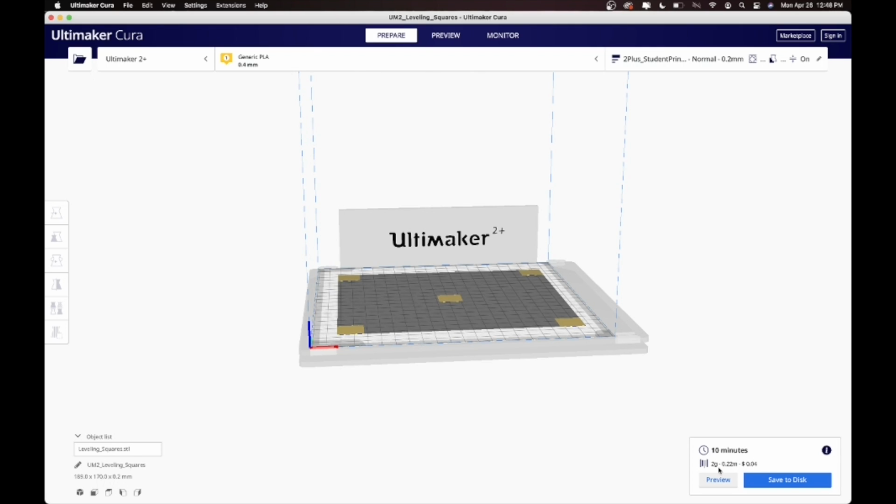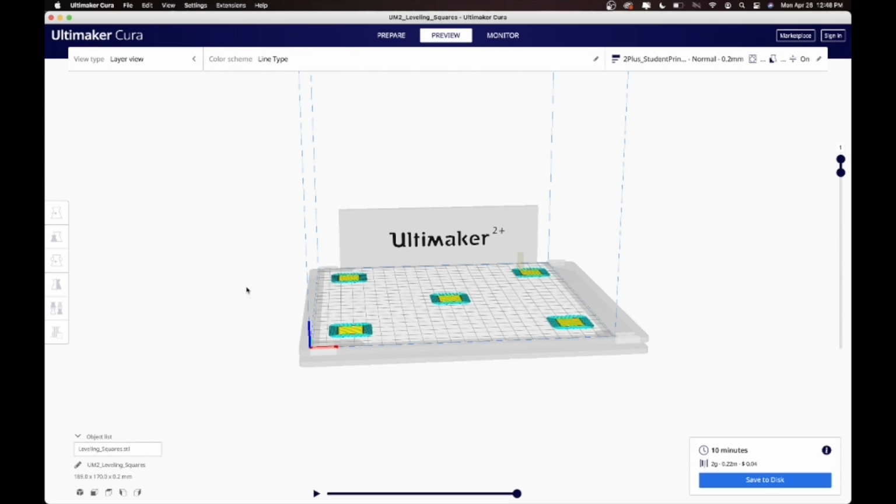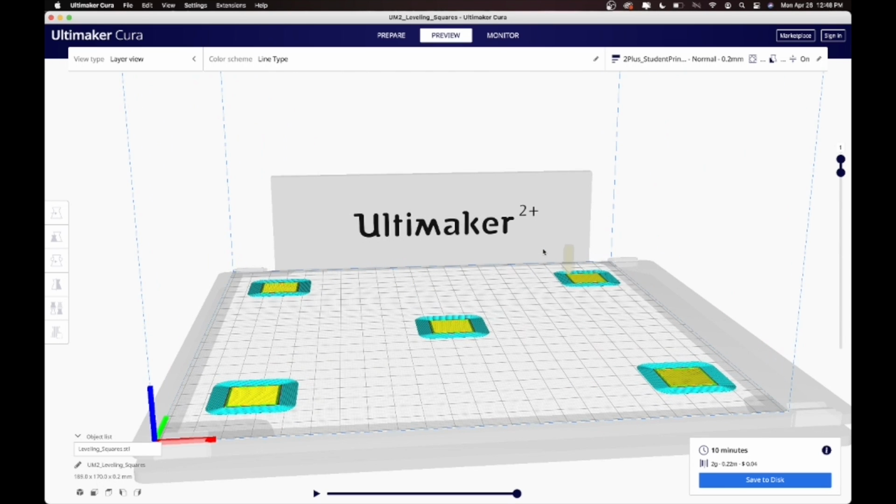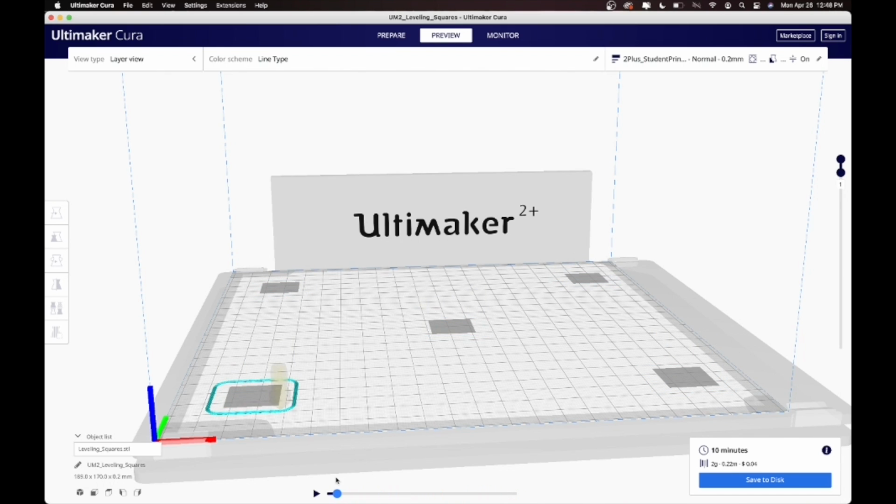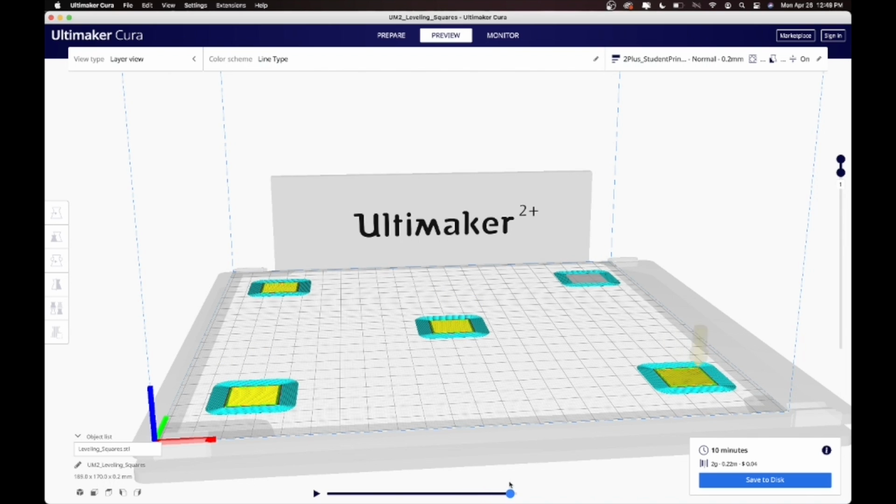If you want to preview your line work, you can go to preview, and in preview you can visualize the layers. For instance, this test print only has one layer, so we can't navigate past one. This slider down here shows the toolpath per layer. So in that light green is our brim, which is something that helps the print adhere to the build plate and also primes the nozzle. And then in yellow is our actual model that we've created and we want to print.